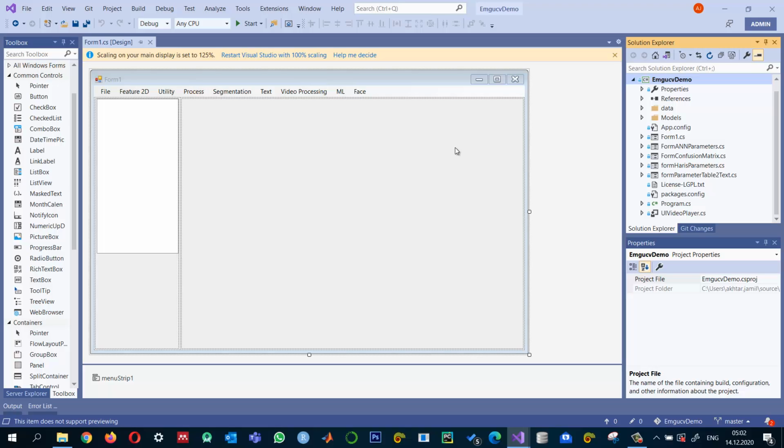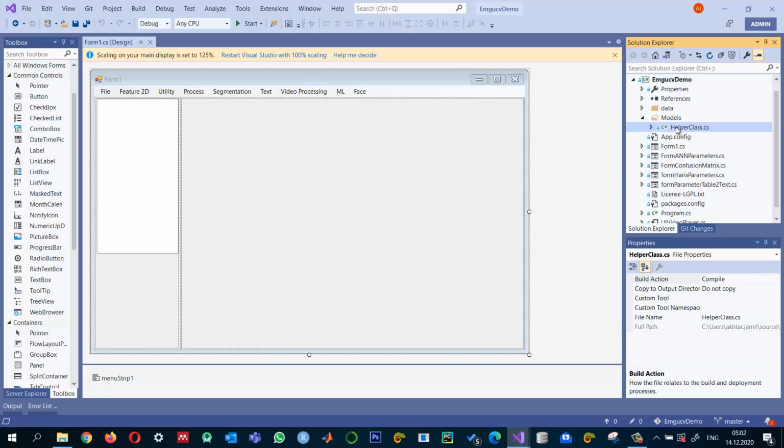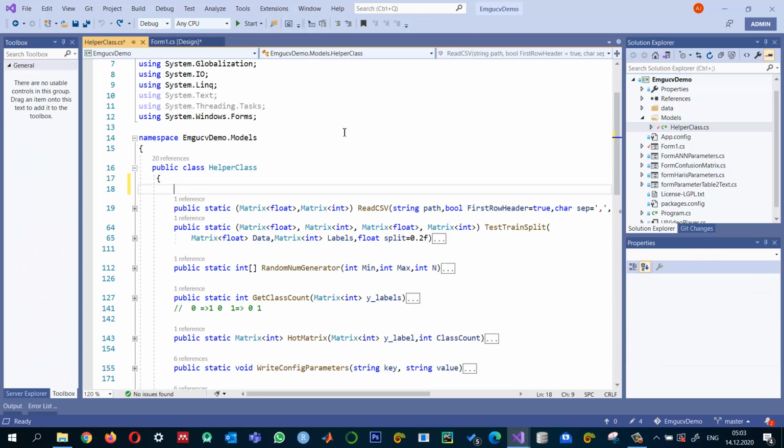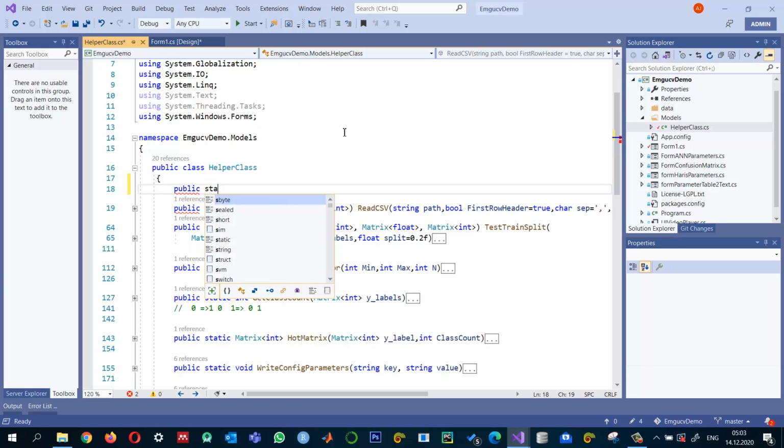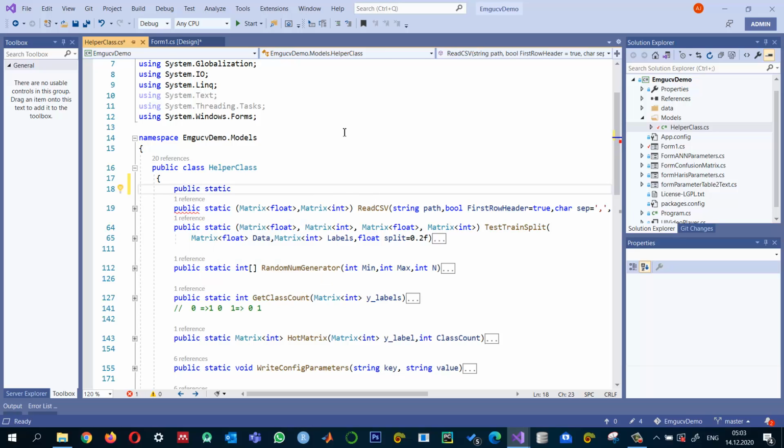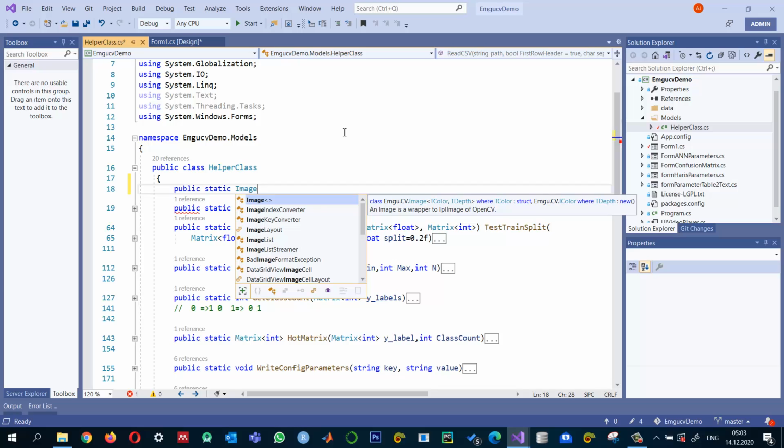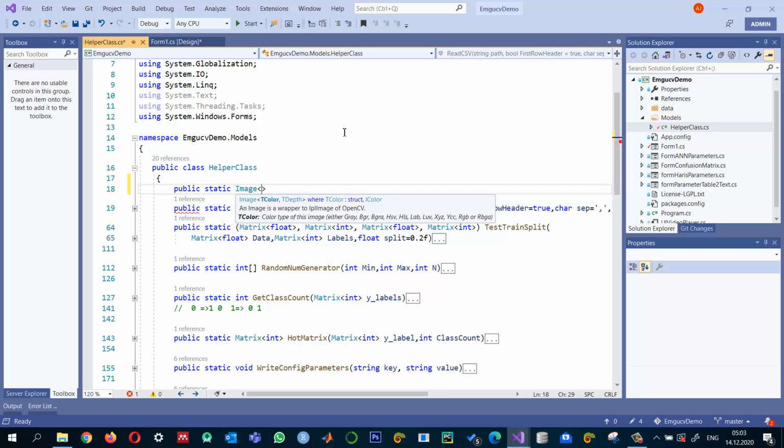I created this helper CS class in my previous videos. In this class, let me add one more method. Let's say public static, and it will return an image whose type will be BGR and depth will be byte.